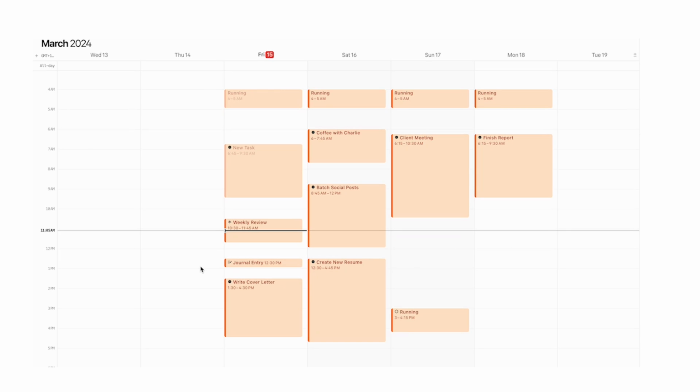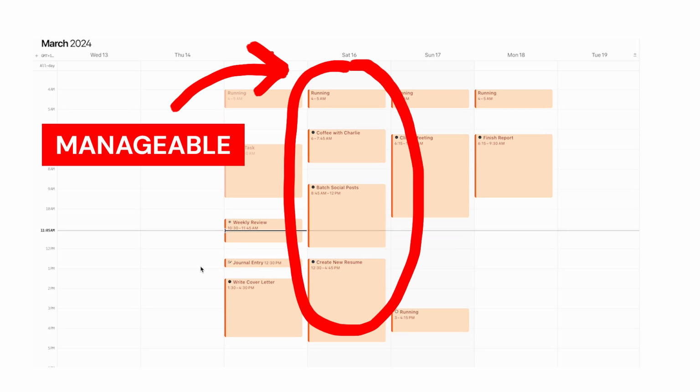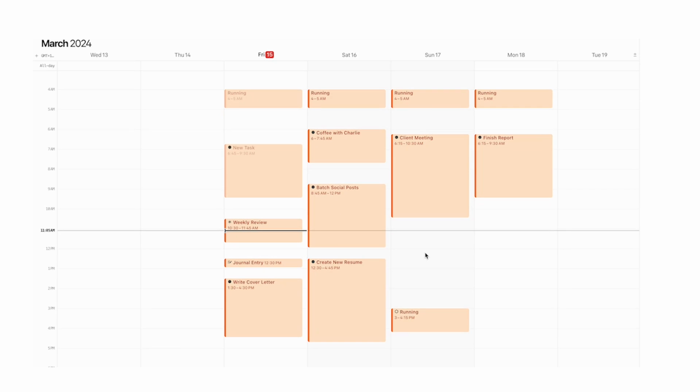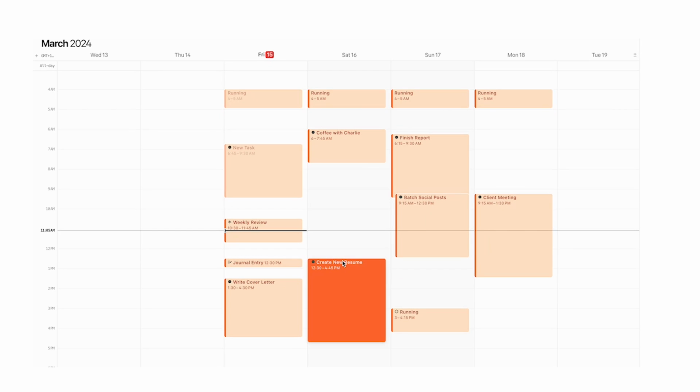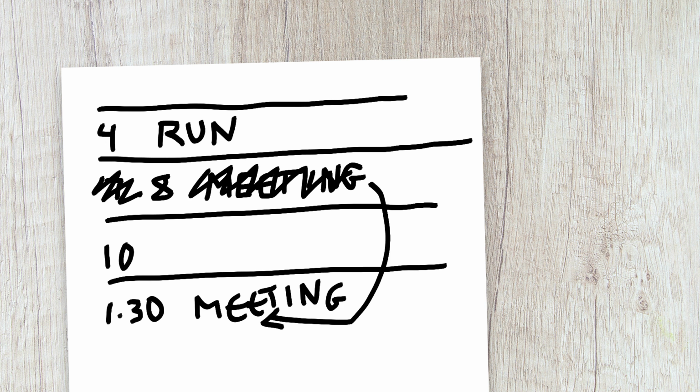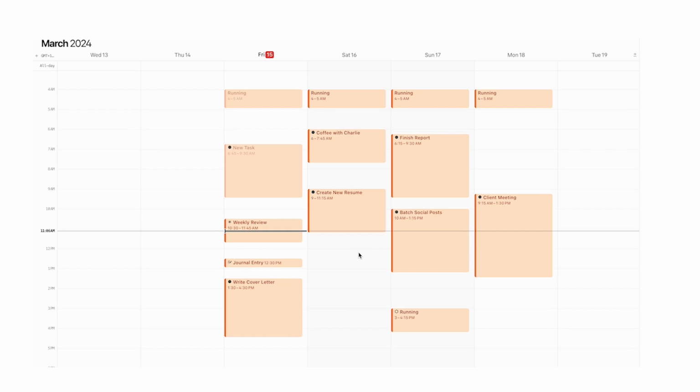So you really want to ensure that your to-do list is manageable for you to do that day. If you have too much, it's going to be very, very stressful. And Notion Calendar is such an efficient way to do time blocking because you can so easily just drag stuff around, move it like this, and it's not as complicated as drawing it on a piece of paper and you have to redraw the whole schedule or anything like that. So it's just a really efficient way of working.